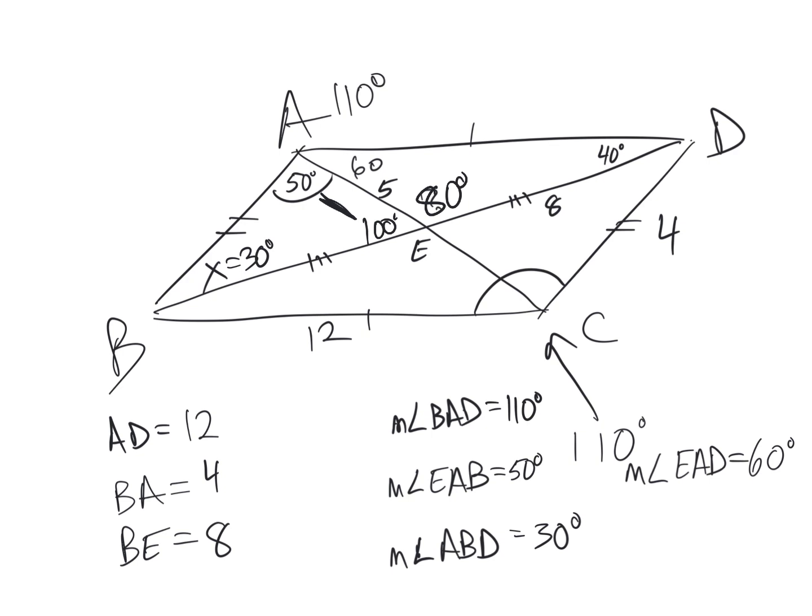And I think on the test it's probably going to put the X here or whatever. May not be an X, maybe just asking what it is. And this would be an alternate interior angle with that one up there. So alternate interior angles is used a lot when we're figuring out angles, okay? All right, but either way, my point is to show you that you should be able to figure out as many angles as possible, if not all of them. You have vertical angles here where the E is, that's 80, that's vertical. 100 degrees over there. You should be able to figure out just about everything.